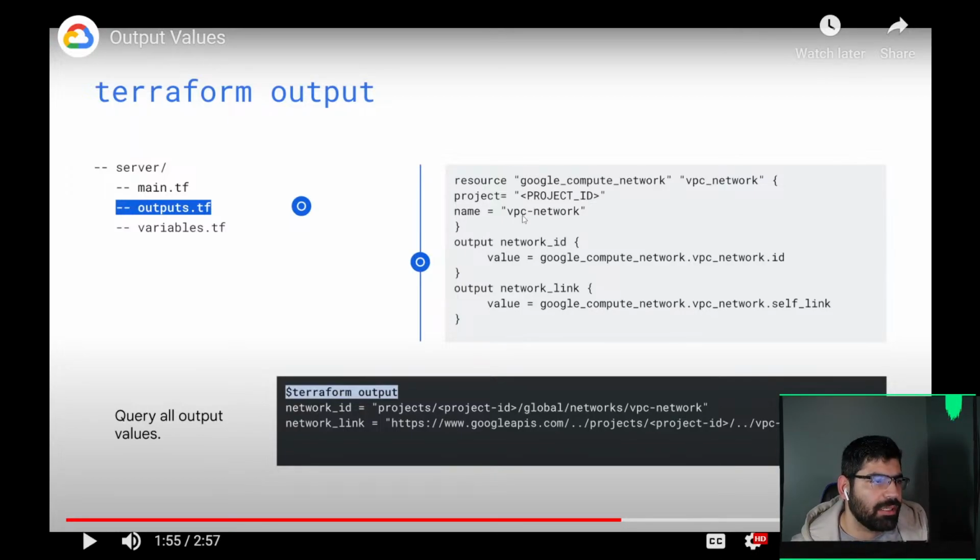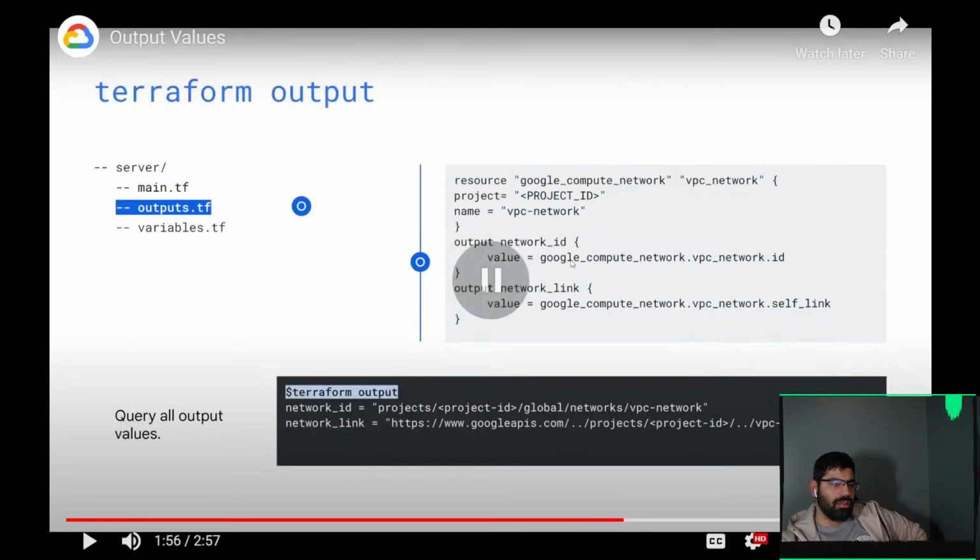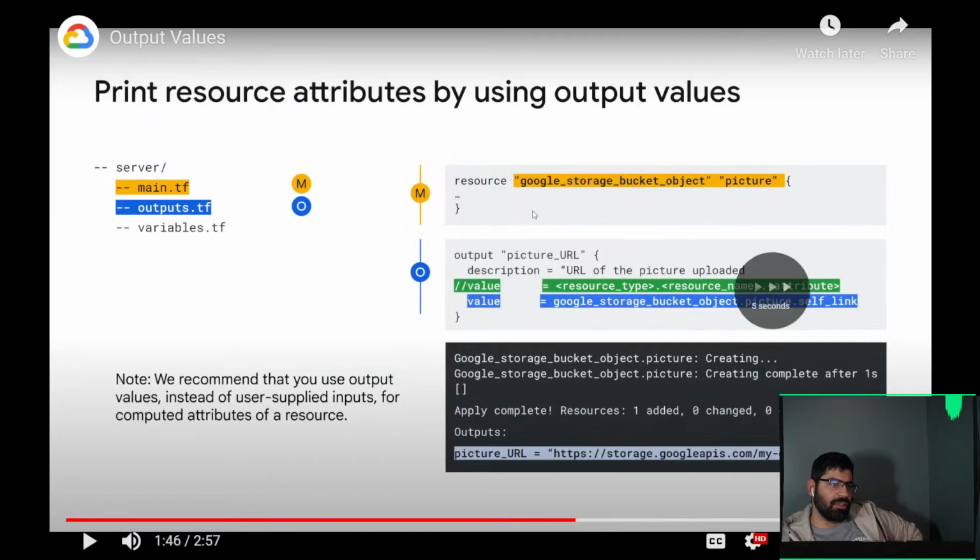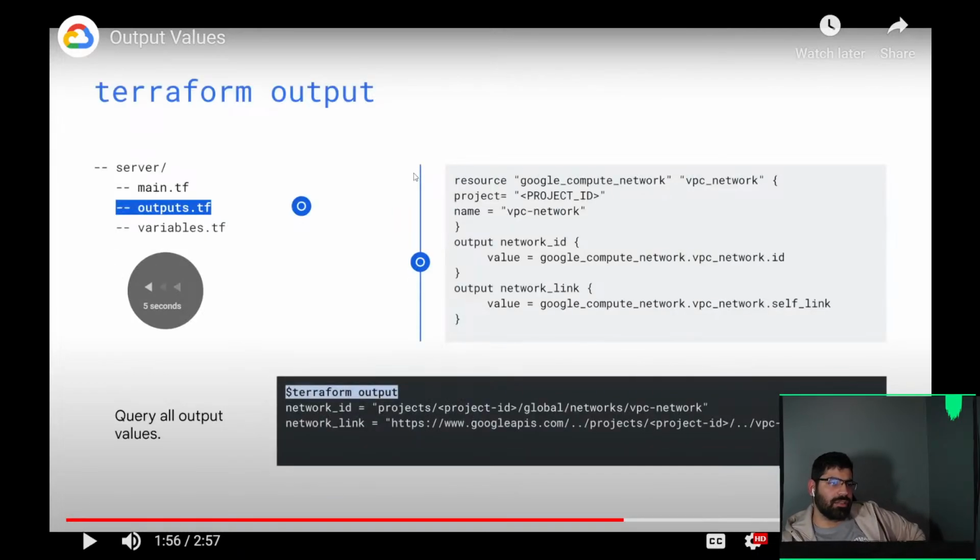For this output, the network ID will be given, and the self-link will be there too. I just don't understand why the resource is put like this here, compared to the output here, and the resource in main.tf is different, right? That's my Spidey sense.